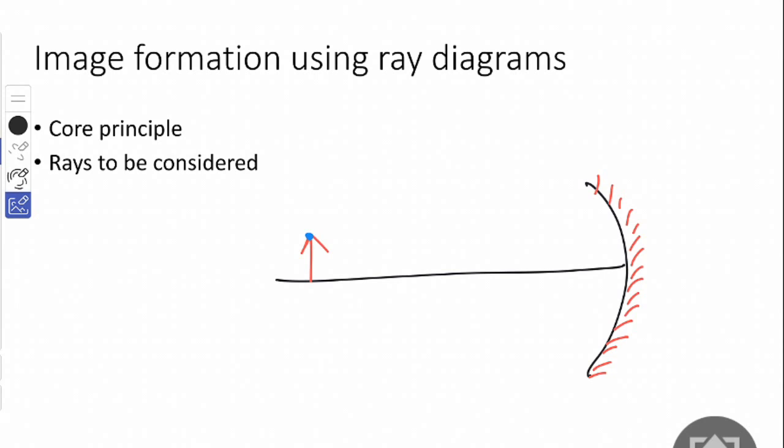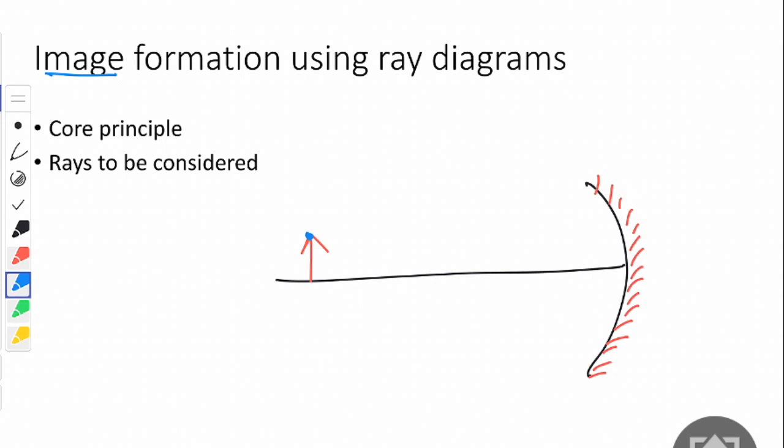Okay, so I have given you enough time to think. Now let's figure it out. In everything I'm teaching, just use your common sense. Don't worry about this diagram or that diagram. Just think about it the way you would using common sense. So what are the definitions? The image will be formed wherever the rays coming from this point and reflected are going to meet.